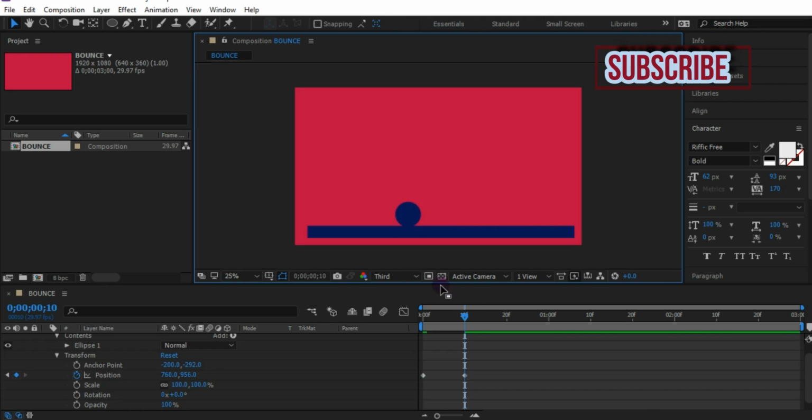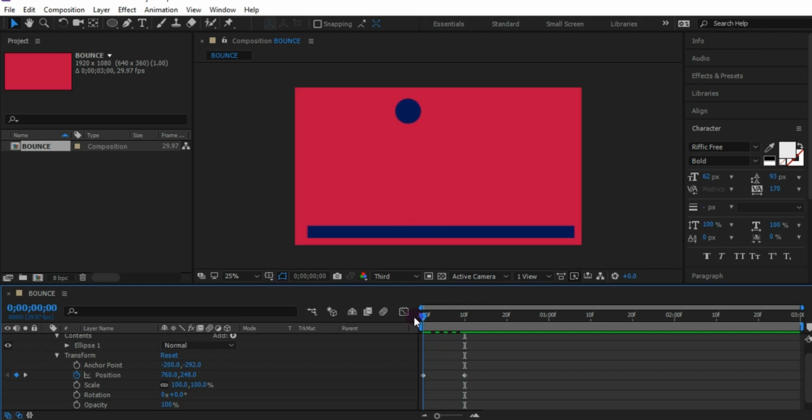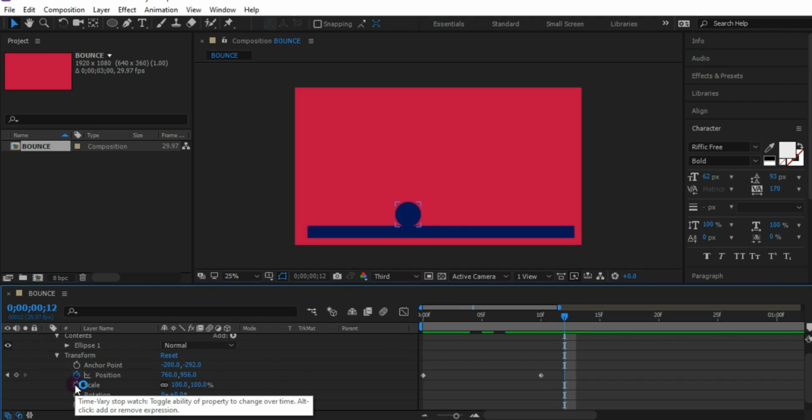So let's check what we have created. Now I'm going to make this ball squash a little bit and act like a flexible or an elastic object. To do that, I'm going to use the scale property. The scale property is a very good example to use here. So let me go to frame 12 and key in the scale.